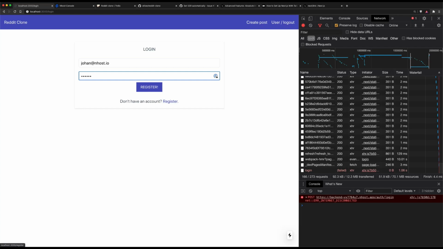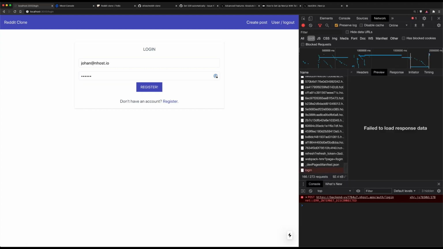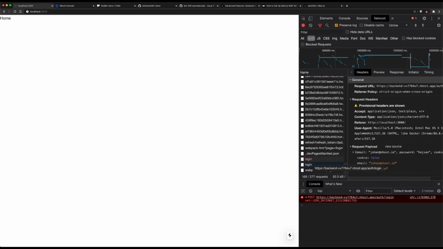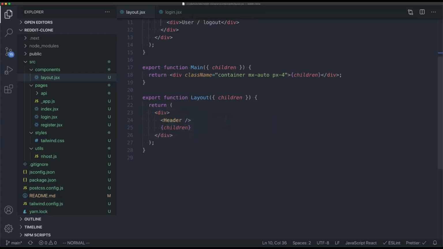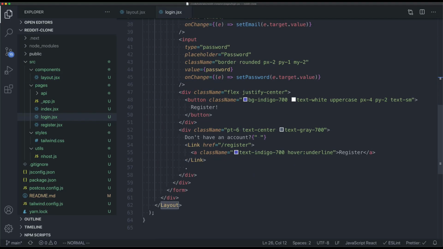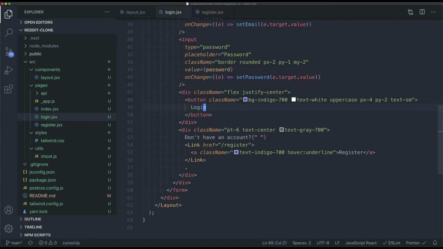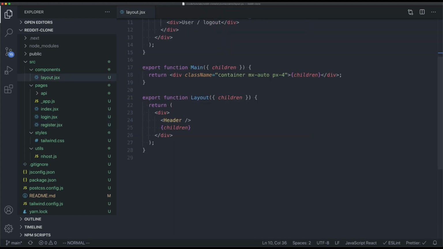Register. What? Okay. Now there's something. Login should say login. Register should say register. We can have the actual exclamation mark here.